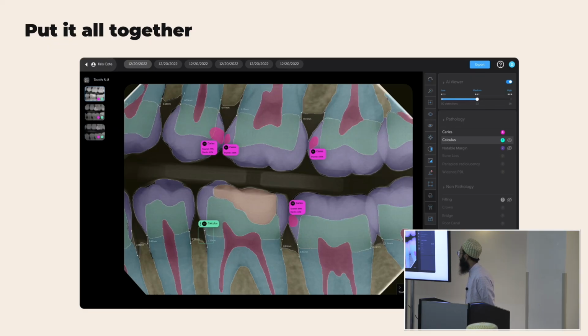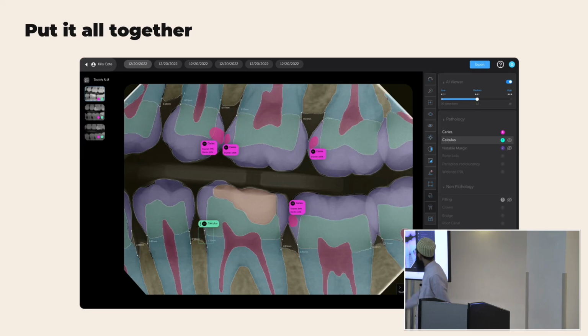I don't. I don't have access to all the stuff I used to. These are just whatever I could find on Google, honestly. So what I can say though is that the color of the teeth where it shows the enamel, dentin, and pulp, that's a separate on-off toggle. You can turn that off and just put pathology on, where it'll recognize the calculus in the green box, the caries in a pink color.